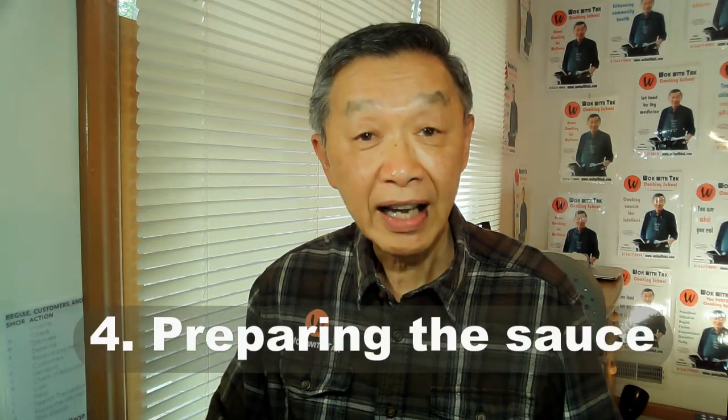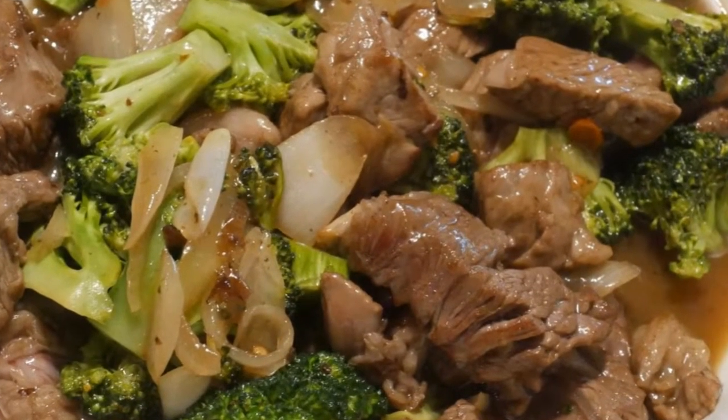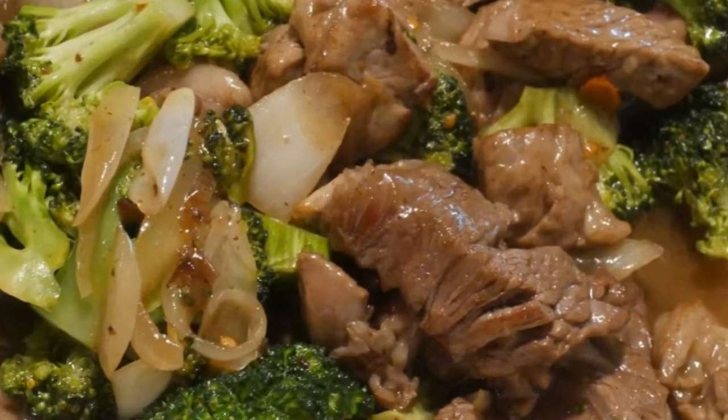Number 4, start out with a small amount of the cornstarch water suspension and add more if you want the sauce to be thicker. If everything goes well, the steak should be moist and tender, and the broccoli should be crisp and flavorful. This basic template could lead to many different variations. In future videos, I will show you some of the variations of this simple template.